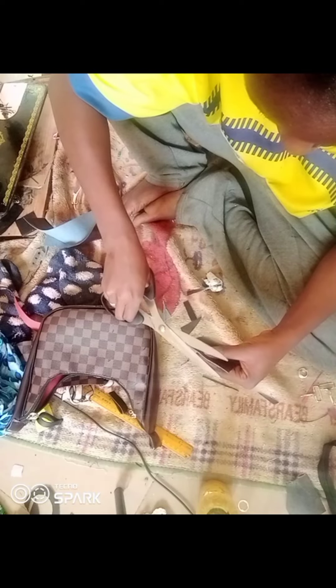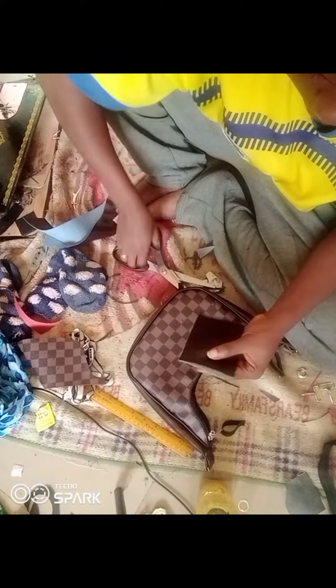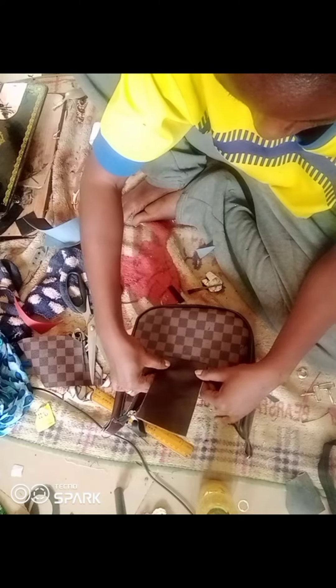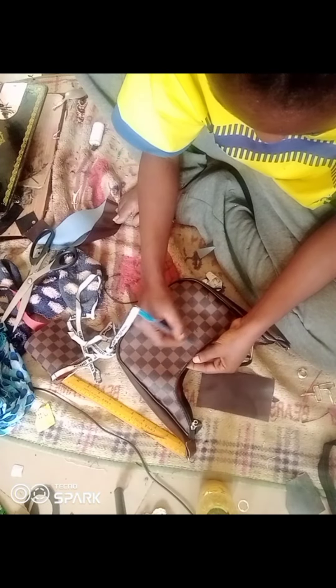I've shown an illustration on how I'm going to sew my handle — like a bias. This makes my work very easy so that when I want to poke my holes inside the handle I won't have to turn it inside out. You don't know how hard it is to turn leather inside out. I would advise that any time you want to make a handle, even a fabric or canvas handle, make sure you are sewing it like a bias. I just made my markings, made a straight stitch, and that's basically everything about the flap.